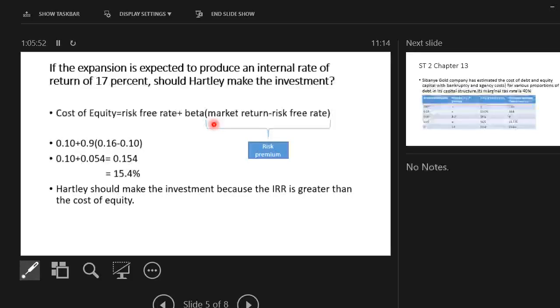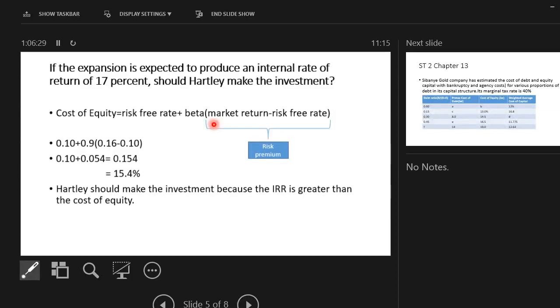So remember what we were doing last time in capital budgeting, when you're calculating your IRR, your cost of capital was already given. So you'll just compare your IRR with the cost of capital. If it's greater, then you accept the project. So in this case, the IRR is 17%. You see now, it's an issue of terminology. Market return and IRR are the same thing here. But in an exam, you panic.